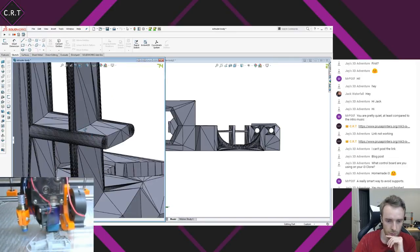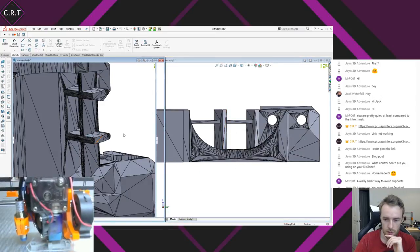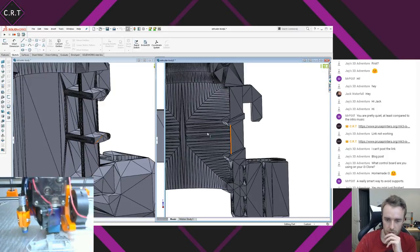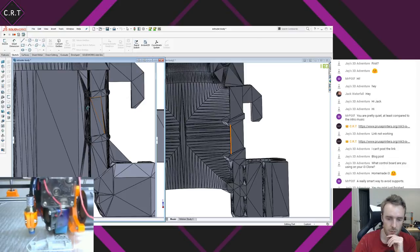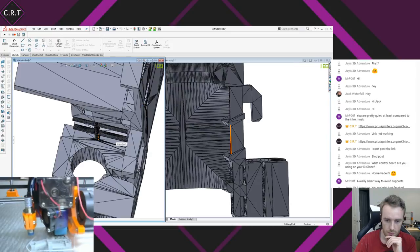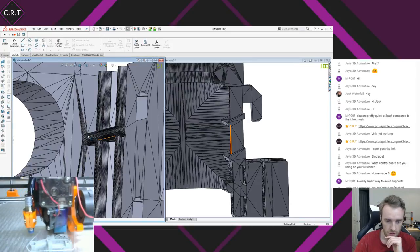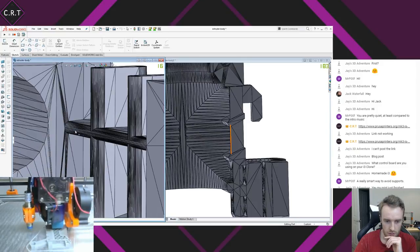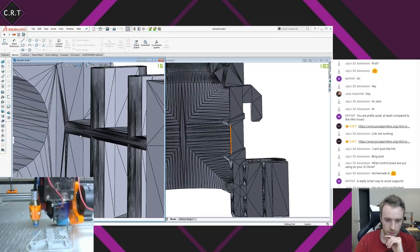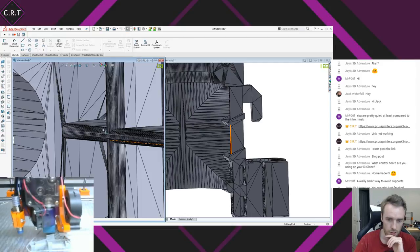These are different as well. They've rounded them off and they now direct sort of less upwards than before. I'm not sure how much of a big difference that's going to make. I suppose it might look a little bit nicer. Why did they do that though? That's just going to go sloppy, isn't it? It's going to have this weird overhang attempt. I can imagine if other people try and print this, you might get some pretty poor results off that edge.